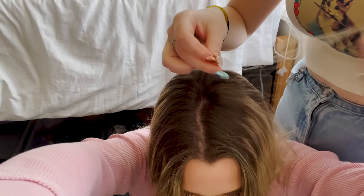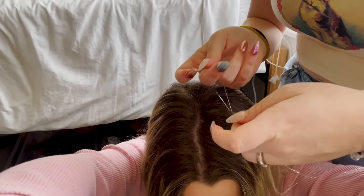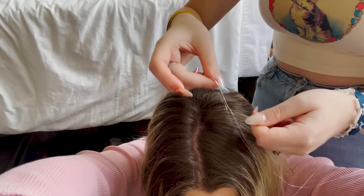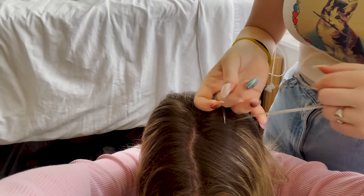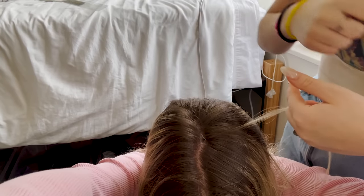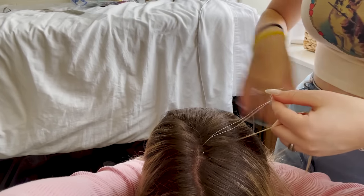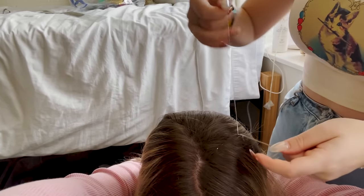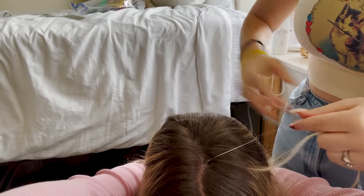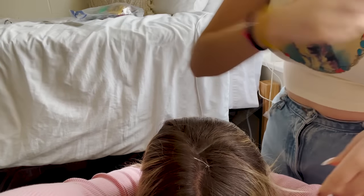For her, I'm just gonna do this one pretty much on top. I'm gonna grab a little shallow piece right here and do the exact same thing — take the loop and put it underneath the hair. The tinsel is just sitting on the hair and I'm gonna pull those ends all the way through and slide that up to the root. This tinsel is pretty fragile so you can't pull it super tight or it will snap, but you can slide it all the way up to the root easily. Then you want to make that knot about four or five times — remember, we are making that four shape, pulling those ends through the middle.